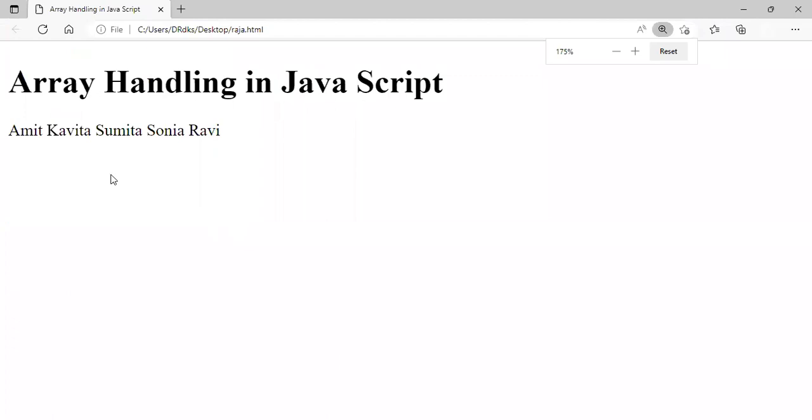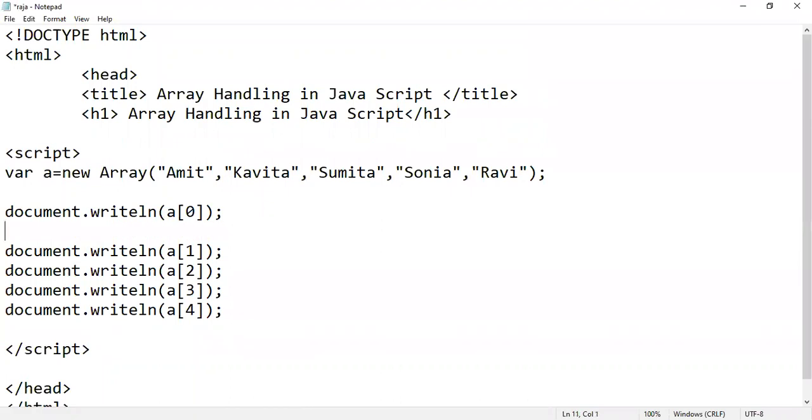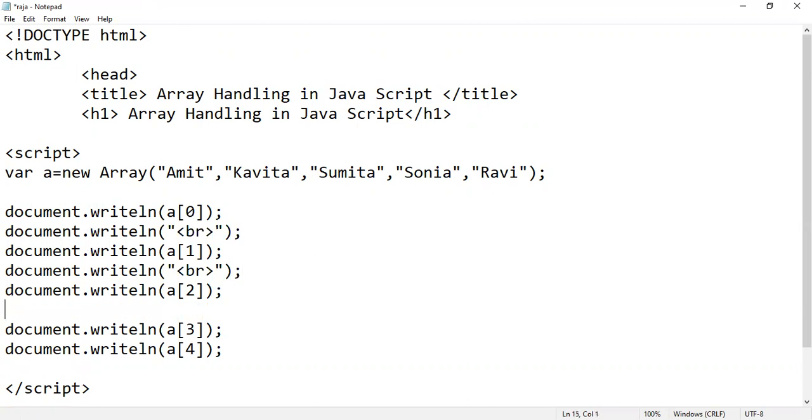Here we get all the things in a single line, but we want all the things on different lines. So we have to use the BR tag. BR tag, you know very well. So you can write here between this, document.writeln, and use the BR tag like this. Whenever you need to write HTML code within JavaScript, you have to use double quotes, and then you can write the HTML code like this and just type BR tag and save it. And we have to copy this particular statement and paste it after the alternate document.write statements.